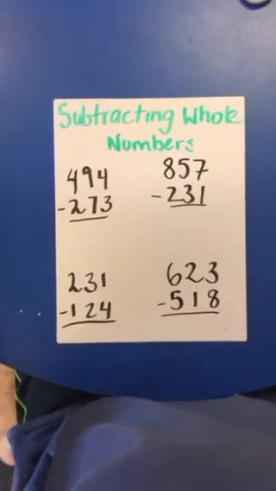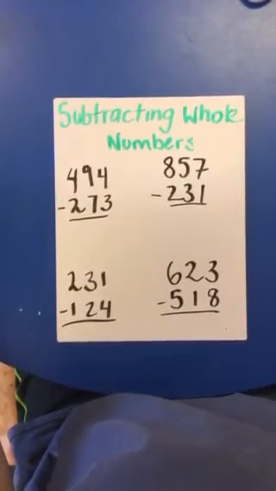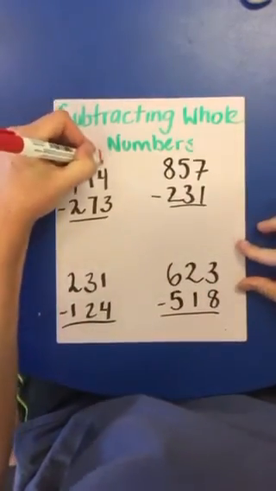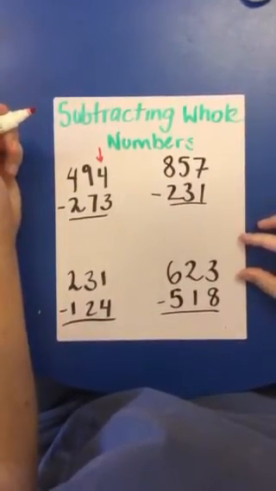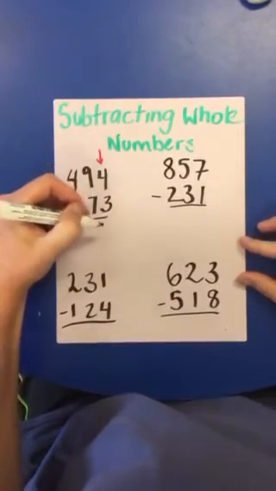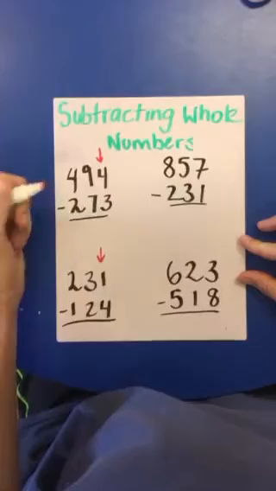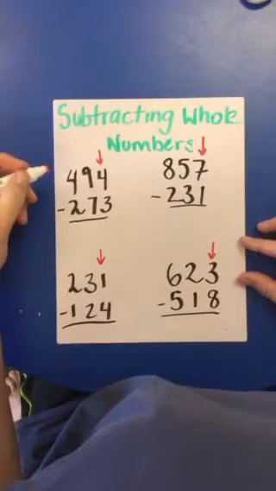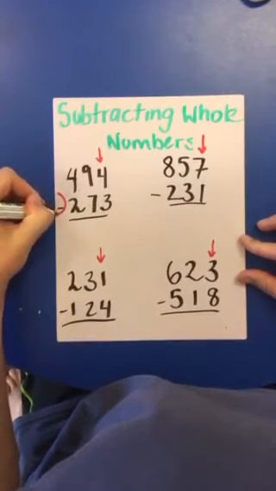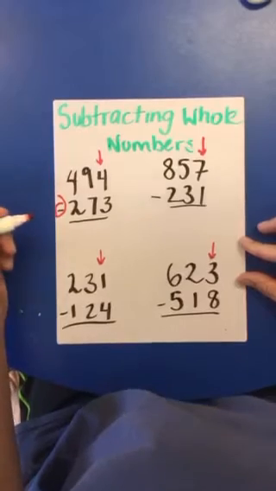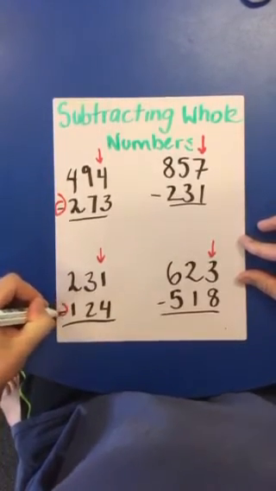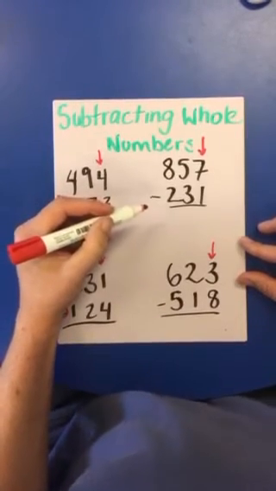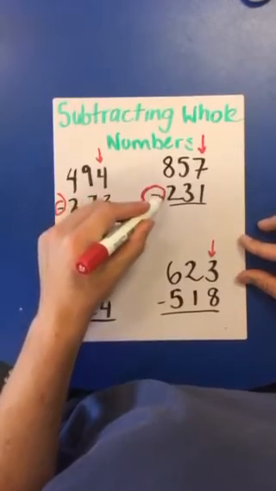Hi, this video is about subtracting whole numbers. First things, we always start in the top right hand corner when we're subtracting using an algorithm. And it's really important to check what type of question you're doing. So make sure that it's not an addition, it's not a multiply. Make sure that if you're subtracting, that you're supposed to be subtracting.